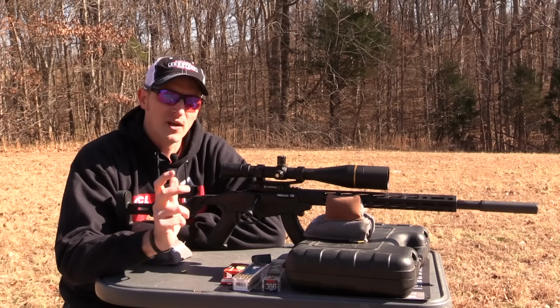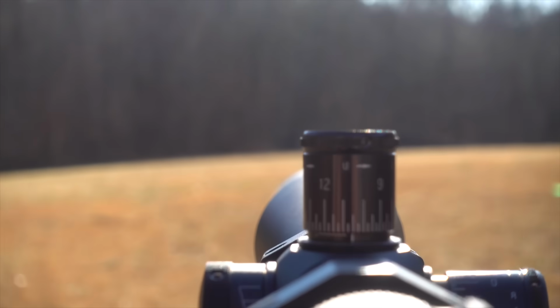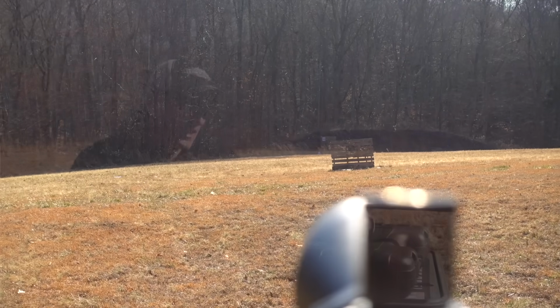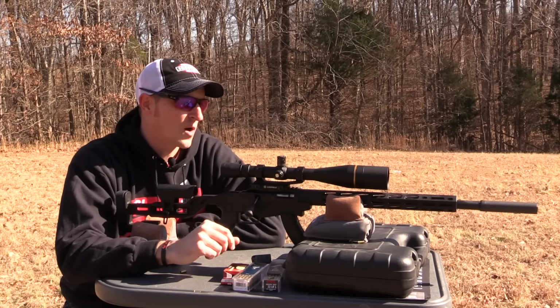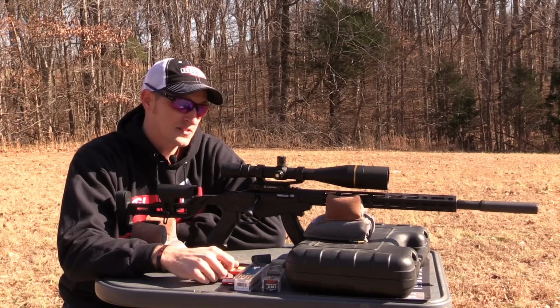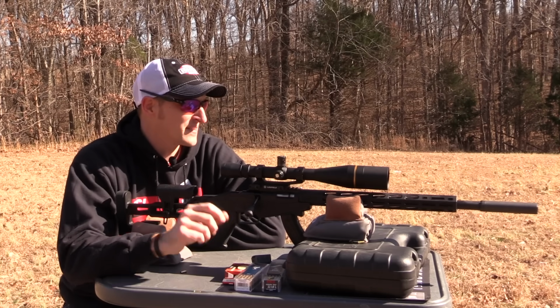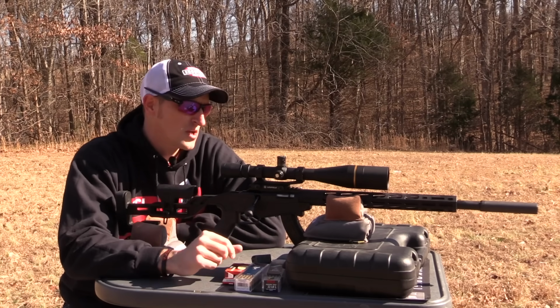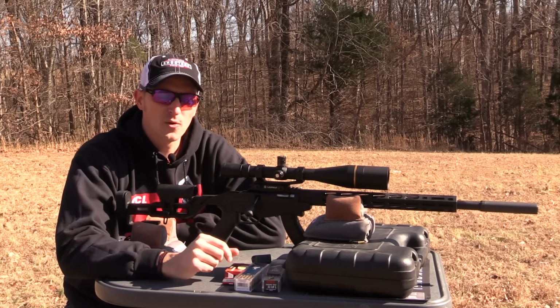But I like to have a lot of magnification when I'm trying to shoot little bitty groups. If you've looked at any of my videos down through the years, anytime I'm reviewing a precision rifle or a match rifle, I like to have a lot of glass on that rifle. This scope has a very fine duplex reticle, and it makes it very, very easy for me to shoot small groups or pinpoint my shots at longer ranges.